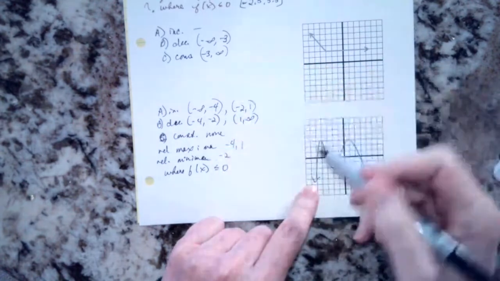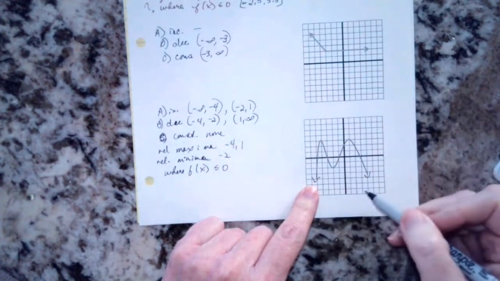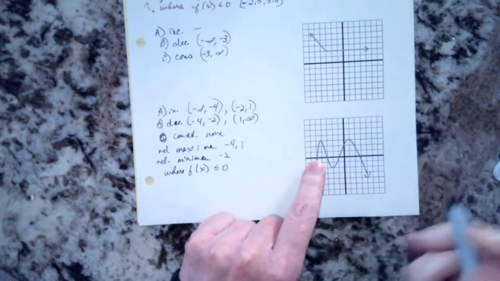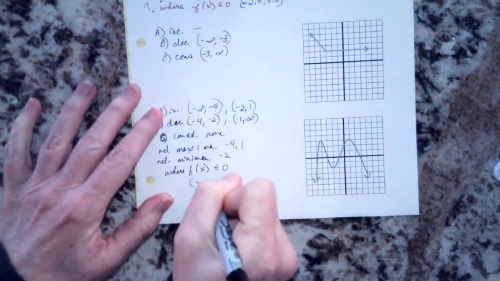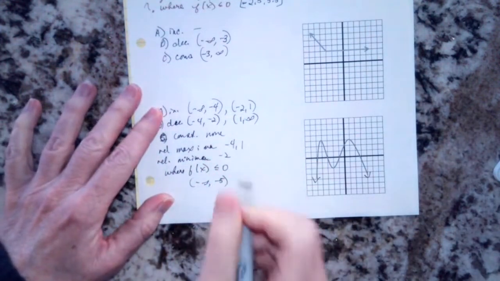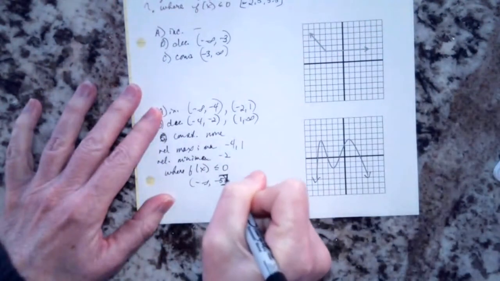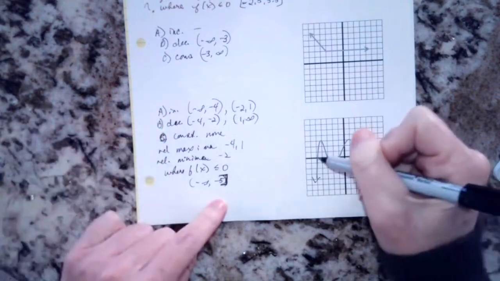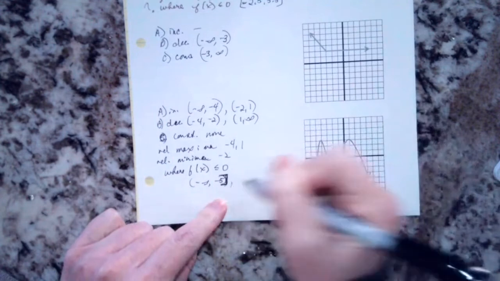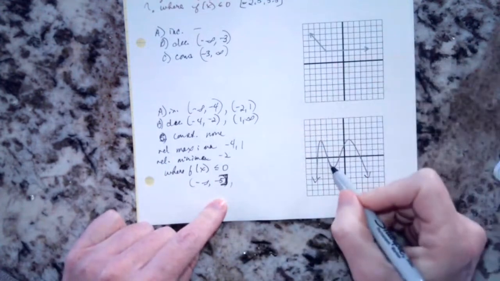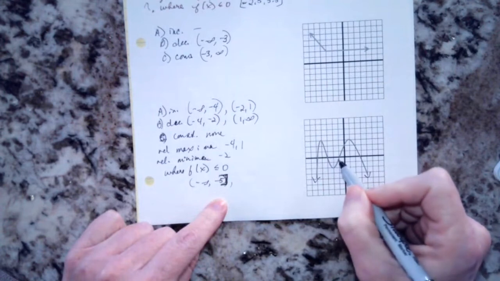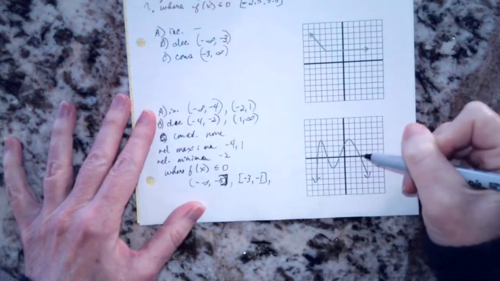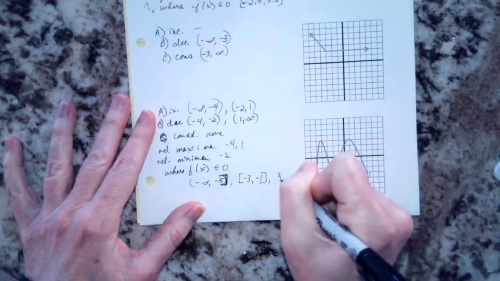So this piece that hangs out below the x-axis, where the y numbers are negative, goes from -infinity to right there, 1, 2, 3, 4, -5 we'll call it. So -infinity to -5, and we include that -5. This needs a bracket because this is not an interval where we're talking about increasing or decreasing. This hits there right at -5. The next place where we're below the x-axis is right in here. That's -3 to -1. And then finally, 1, 2, I'll just call it 3 on out to infinity.